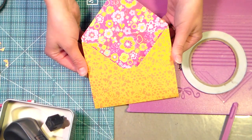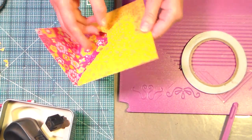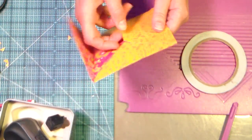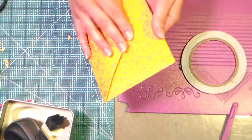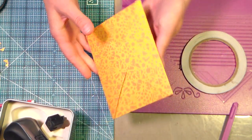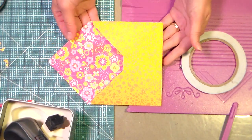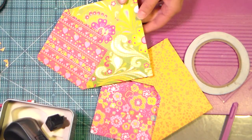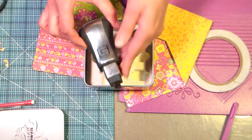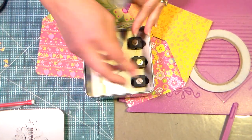Alright, hey, I did a pretty good job — look at that! Now I'm going to fold this down and look, I can tuck that right into the slot. I'm using a little score tape there, and easy as pie. It always works perfectly until I go to film a video and then I can't get anything to line up right. There we go — it's in the slot and we've got a little envelope that will hold itself closed, great for giving pictures or a card or whatever. This is a standard size for your A2 card, so that worked out pretty well. It's a new use for an old tool you probably already have, and then you just store the tool back in the box.